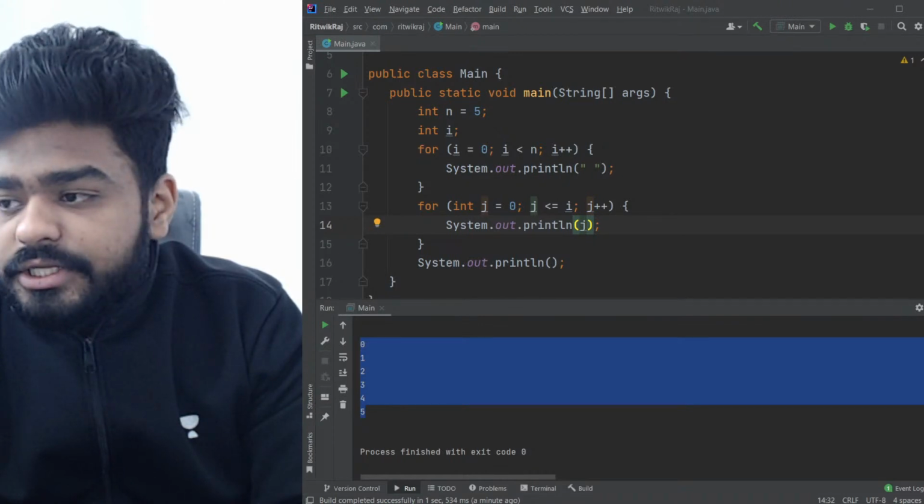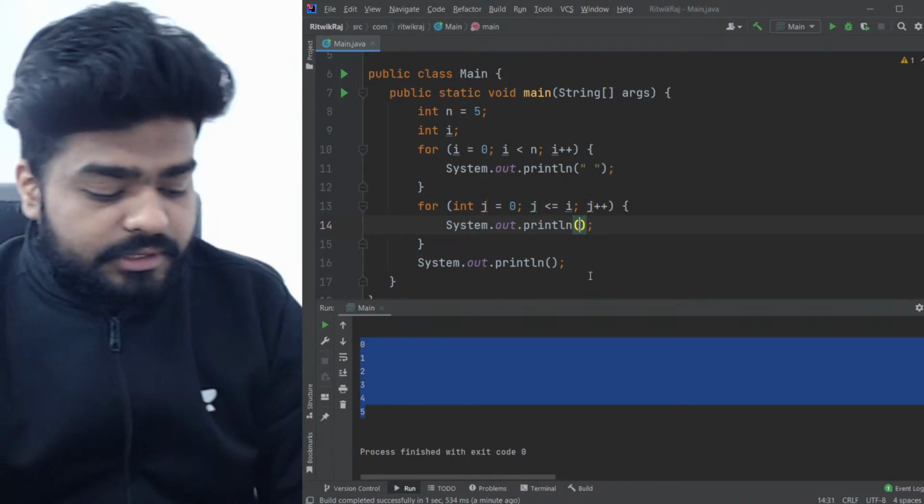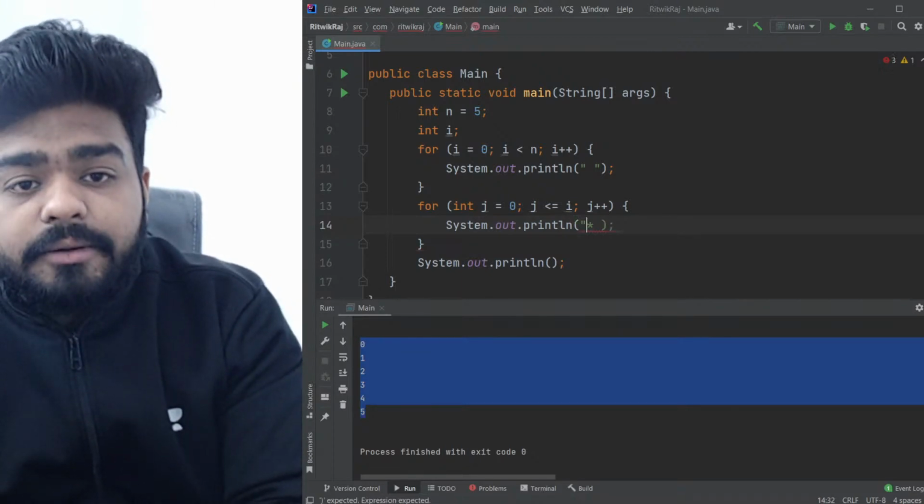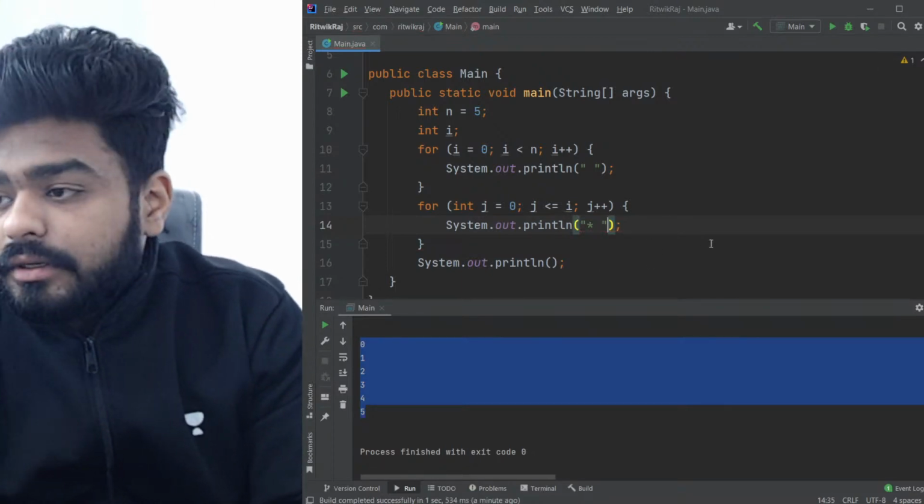System.out.println j. We'll put here. Now we'll put here star. We'll try to print this star. 1 second, guys.